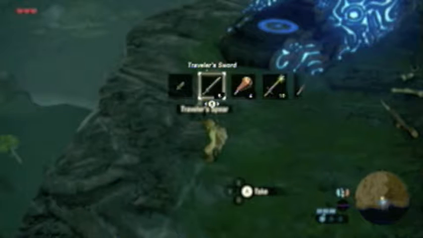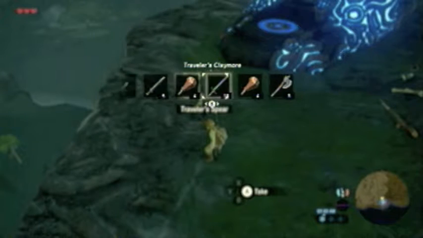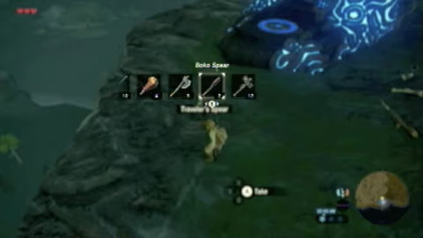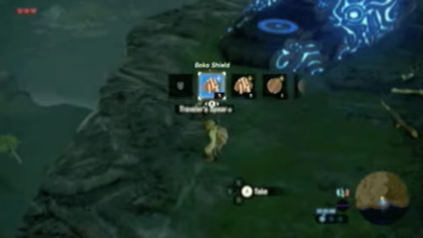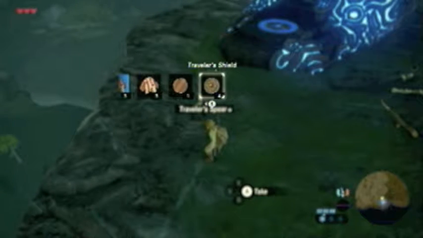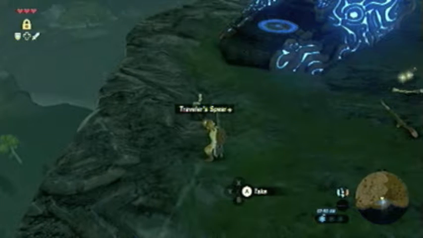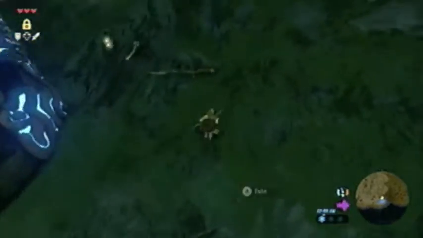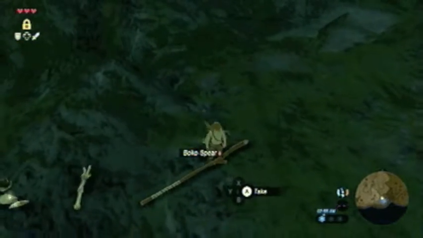So the numbers at the bottom right corner of each weapon here indicate their attack power. As with the shields, the number indicates the defense power, and on the bows, the numbers will be the attack power. So that's what the numbers mean, in case you were wondering.